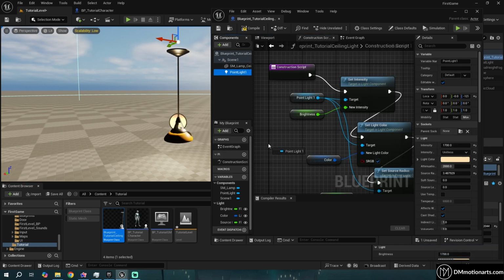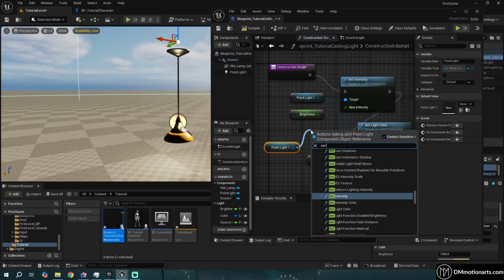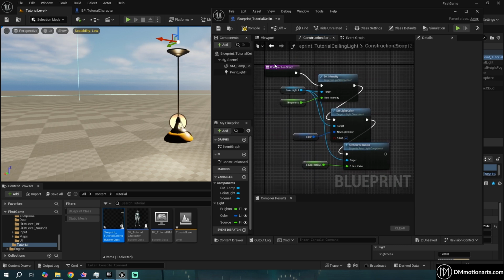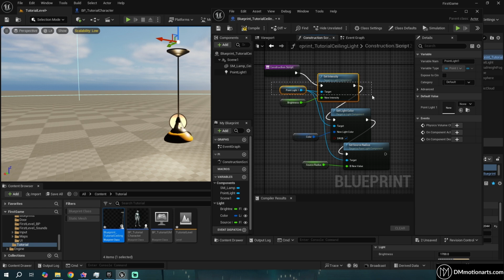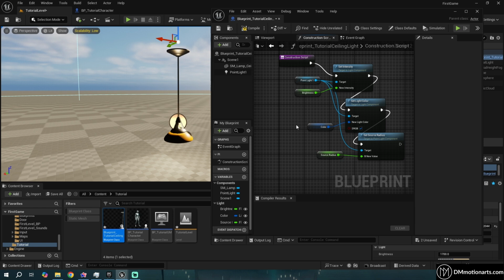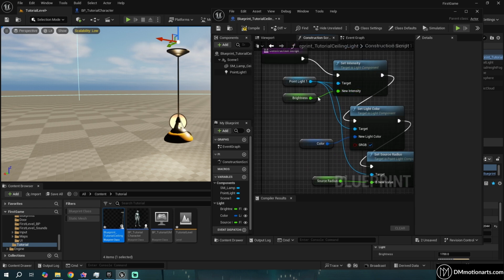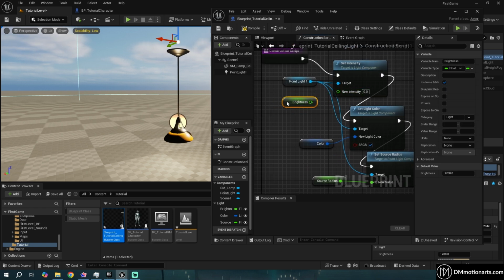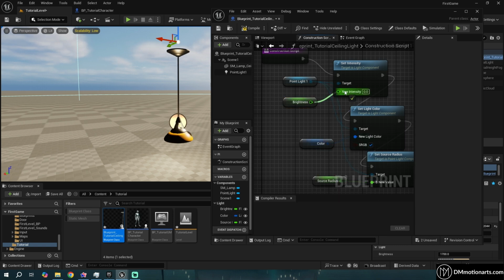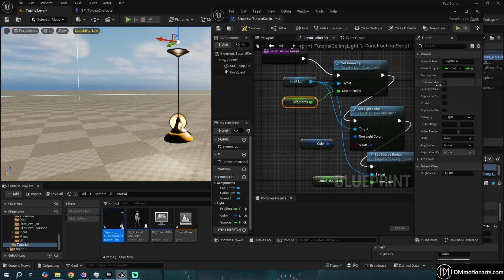What they have basically done is taken this and set the intensity, so it can just set the intensity. Right now you can see that in the construction script they have created a set intensity, set color, and set source radius. All they've done is create variables. Instead of using a hard-coded value, they created float variables by connecting this around here, and then made these float variables instance editable. If you click this icon or tick mark, they do the same thing. They basically make it public.